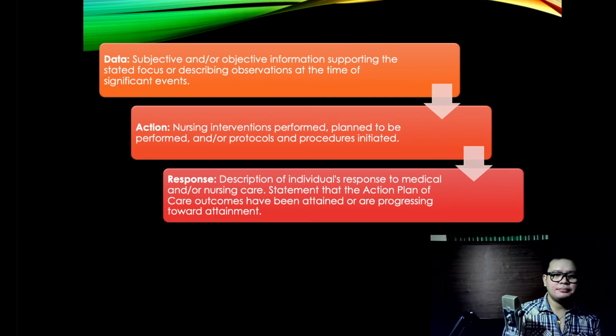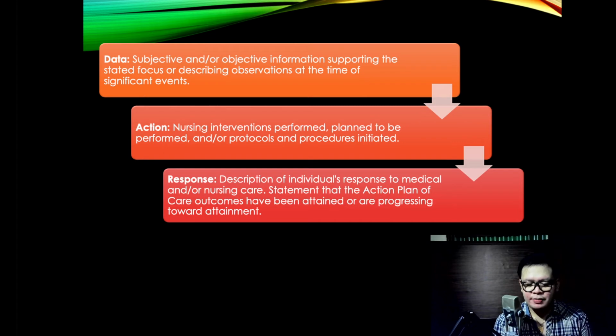In actions, make sure that you identify at least five actions on a particular focus. Because in identifying a focus with relevant data in an 8-hour shift, the five interventions are just a few of the interventions that you've done. Sometimes it exceeds five. So you should be able to identify at least five nursing interventions during your 8-hour shift if you only have one focus. That is just an example.